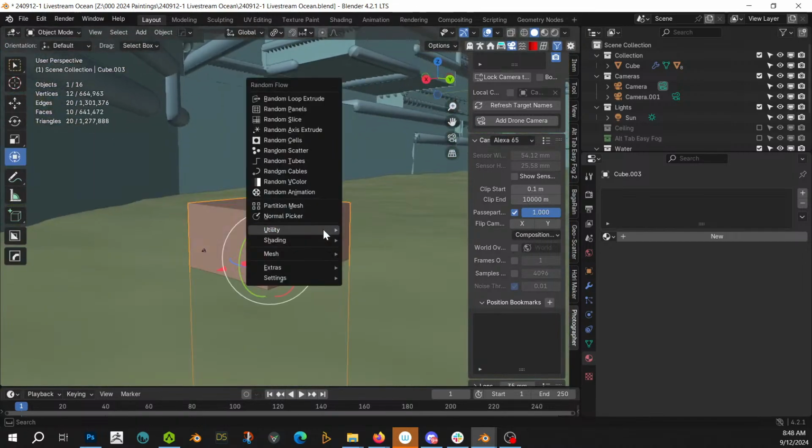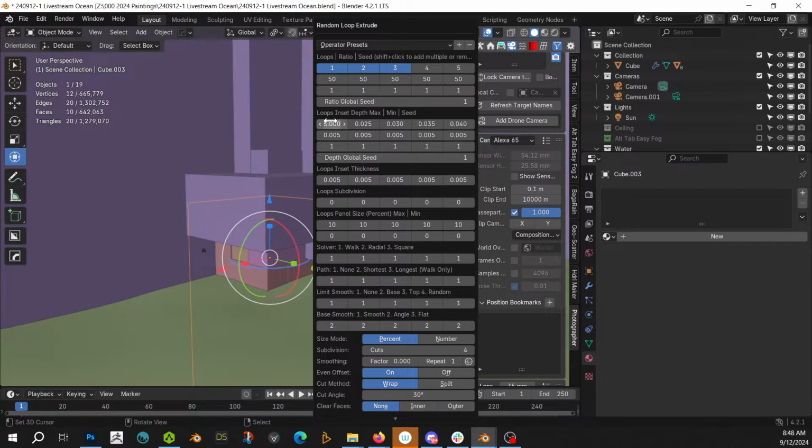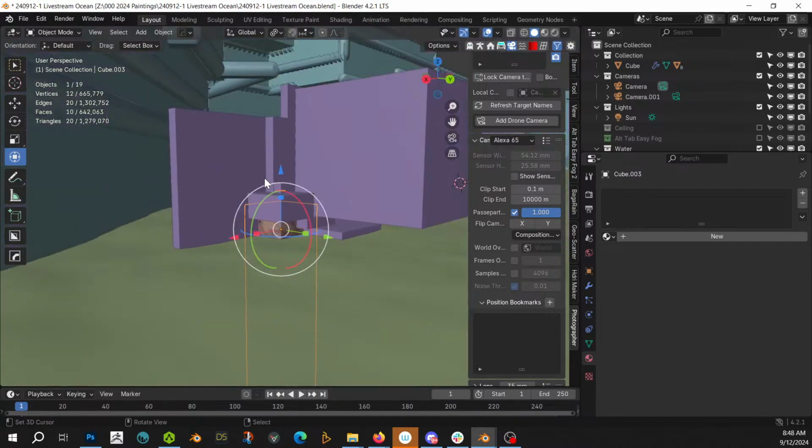Cool. And let's just do loop extrude on this one. 1, 2, 3. Cuts. 4. Cool. Depth 5. That's probably too much.